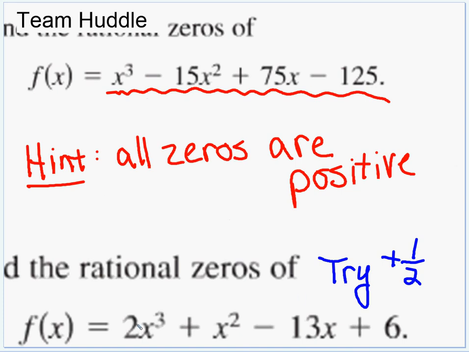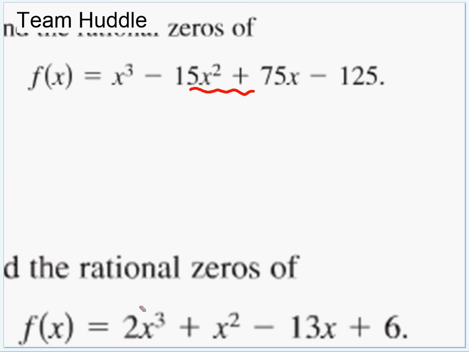For the second one, you're going to list out all the possible rational zeros. There's quite a few of them. I think there's maybe a dozen total. The first one you should try is positive 1/2. And then you'll take your third power equation and get it down to squared. And then once it's squared, you can do another method like the ac method. So pause the video, use these hints once you find all the possibilities, and then find all those rational zeros. Pause the video.